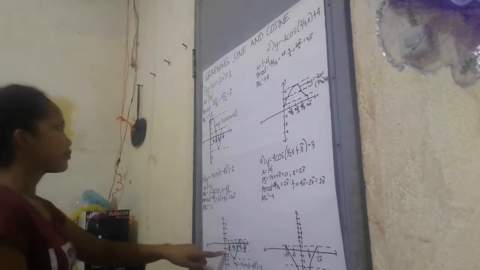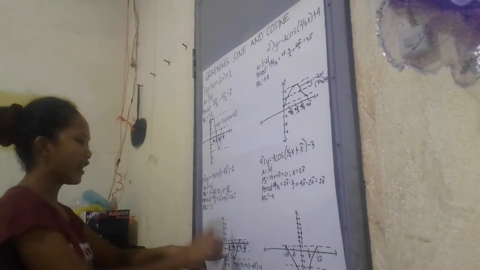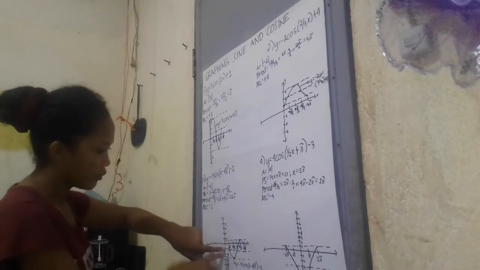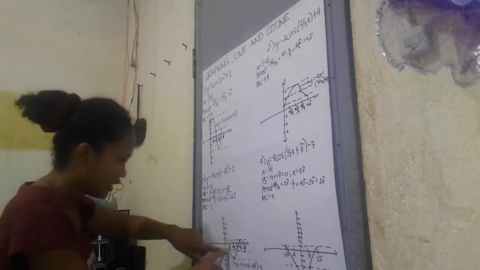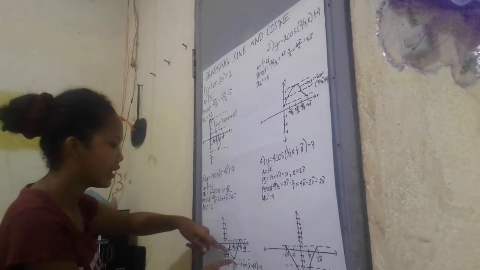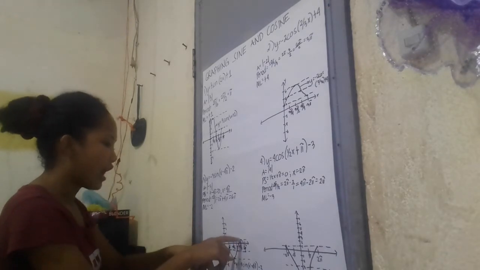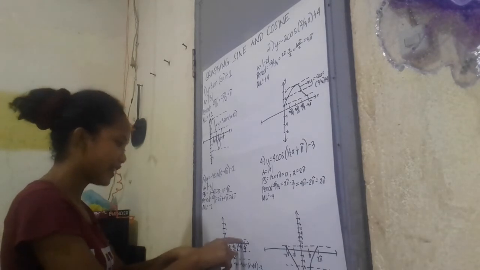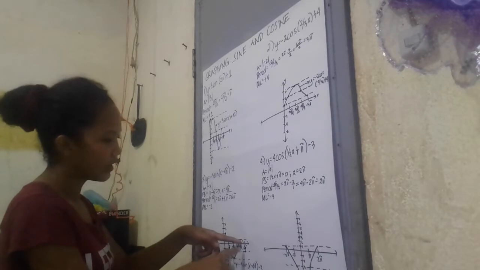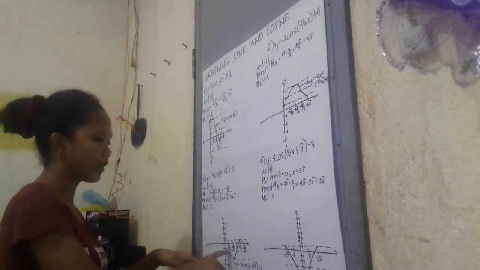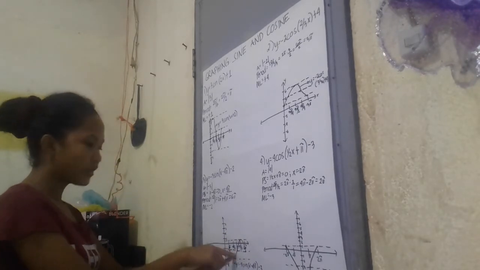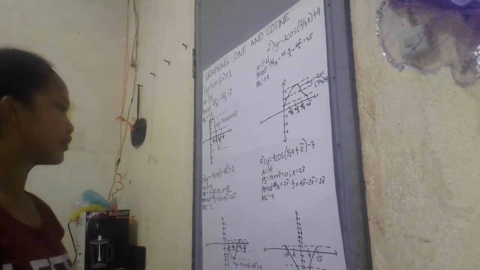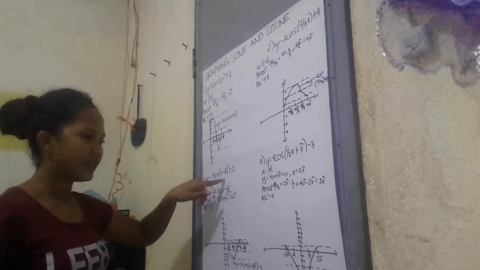So since our given is negative 3 sine, the direction of our graph will go downwards. So we are going to start at the middle line, negative 2, then go down to negative 5, then up at negative 2, then up again to positive 1, then down at negative 2. So we have 2 cycles here. Then that is how we graph sine with phase shift.